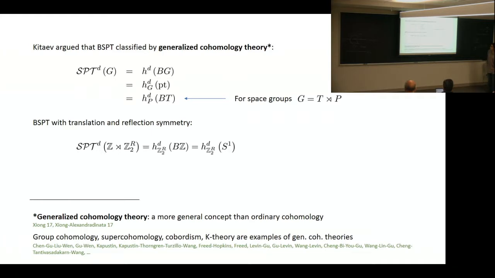Does the lower index stand for the coefficients of the theory? That's actually an equivariant generalized cohomology theory. It means there is a group that acts on the space here. Is it like cohomology with coefficients in that group or something else? It's not a coefficient. You pointed it out for space groups that are semi-direct product. Does this work for non-symmorphic cases? It does. It's part of the symmetry. You can always absorb the substrate into the space here.